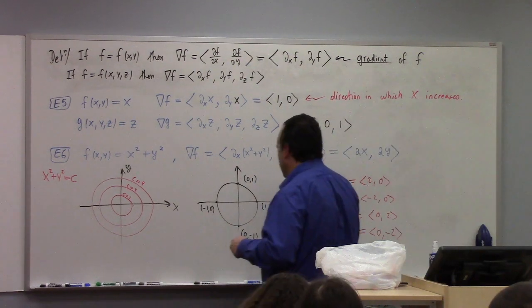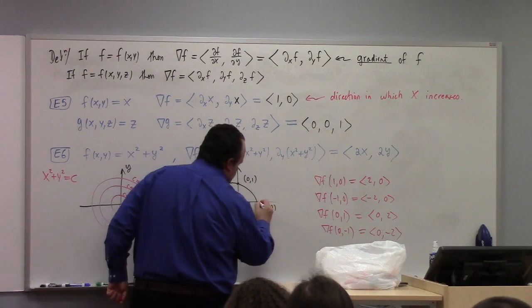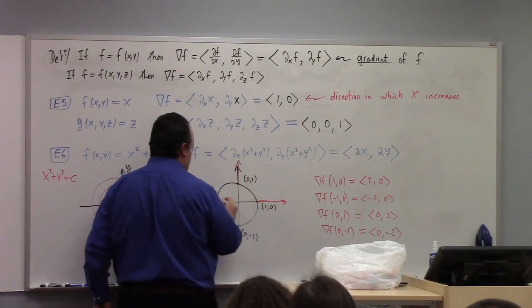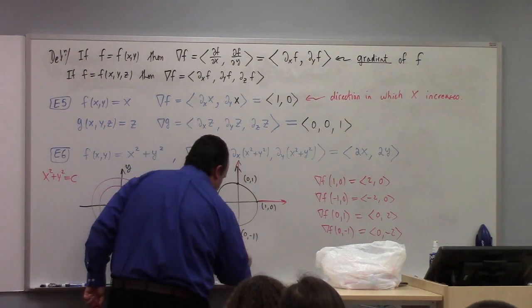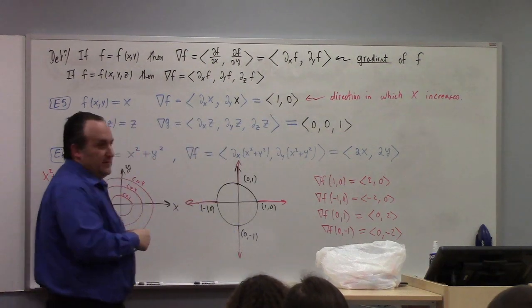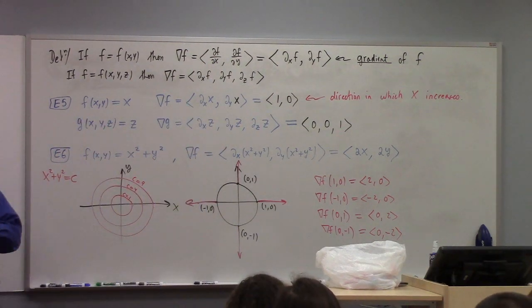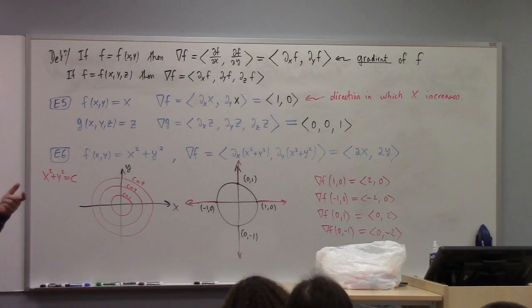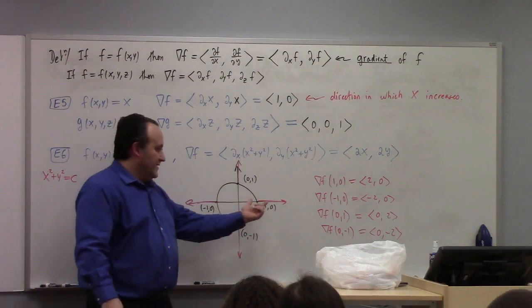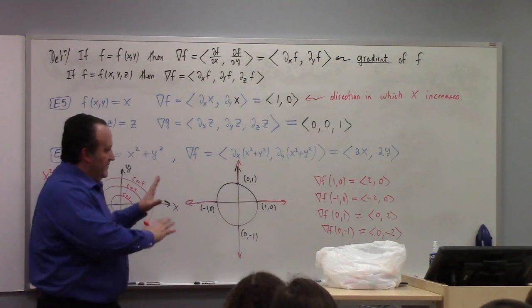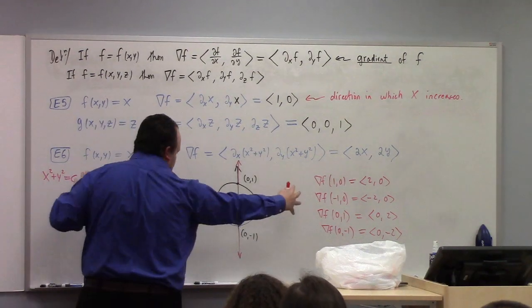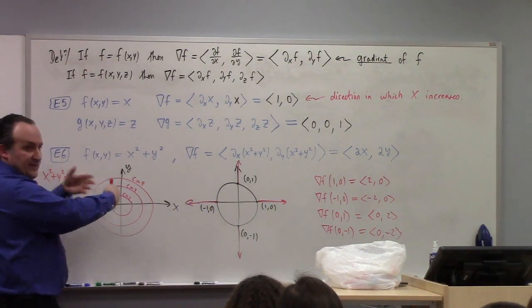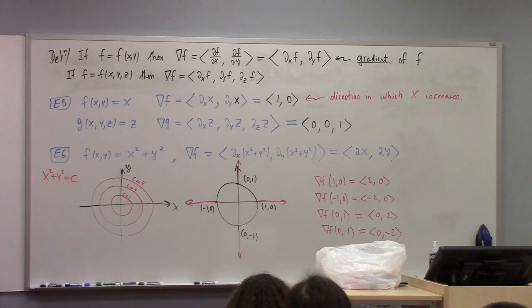So if I plot those over here, they look respectively like this, that, and that. Not to scale, right? If I did it to scale, it should be twice as long as the distance from the origin, because if that's the unit circle, it is. These vectors should all have length 2, technically speaking. But you can see that if we follow the gradient vector, we're going to the larger values of the function. This is the meaning of it, all right?